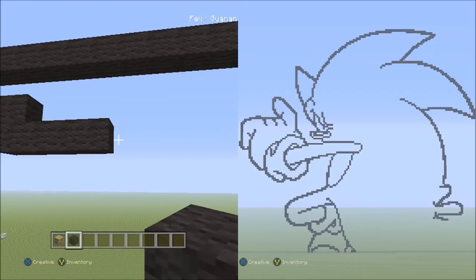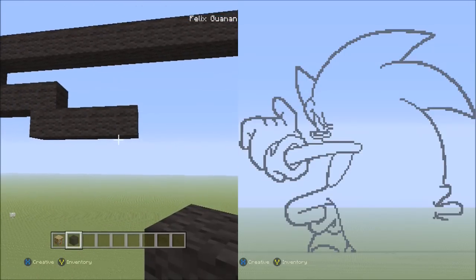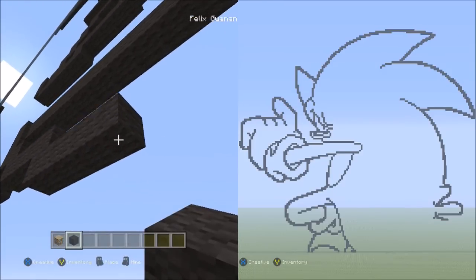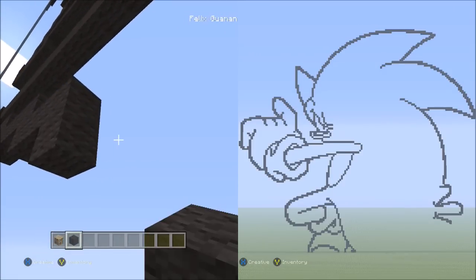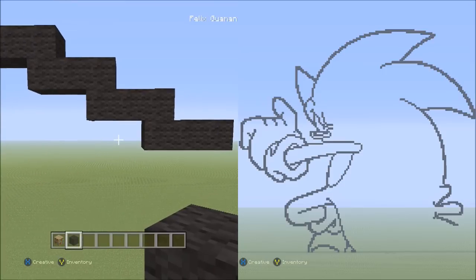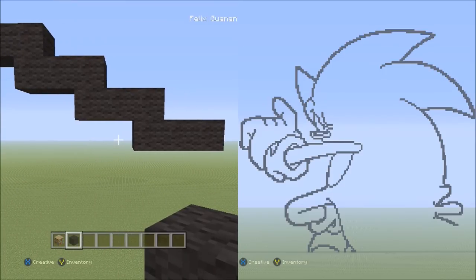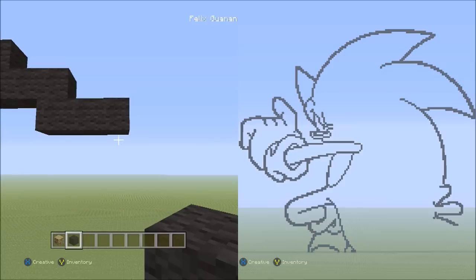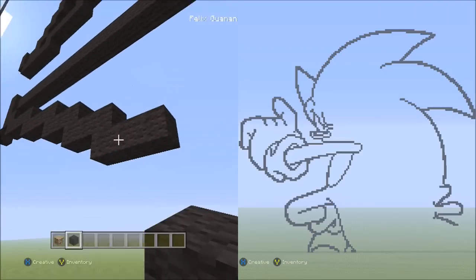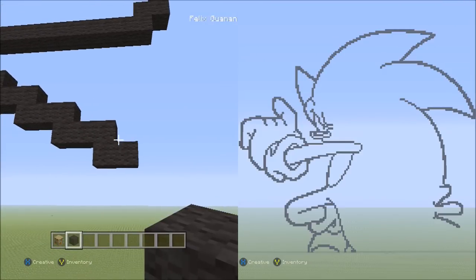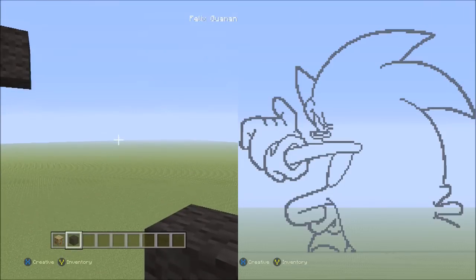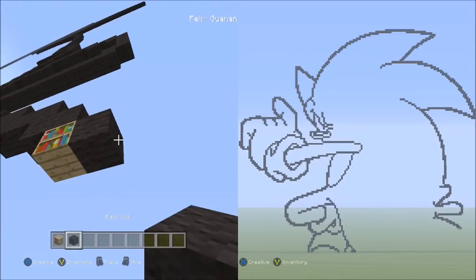Now you're going to be placing a linked set of 3 sets of 3s going across on the lower level to the right. A linked set of 3 sets of 3s. That's 1, 2, 3, 1. 1, 2, 3, 2. 1, 2, 3, 3. So that's a linked set of 3 sets of 3s. Now place a linked 2 blocks going across on the lower level to the right. That's 1, 2. And now place 3 blocks going down on the right side. 1, 2, 3.